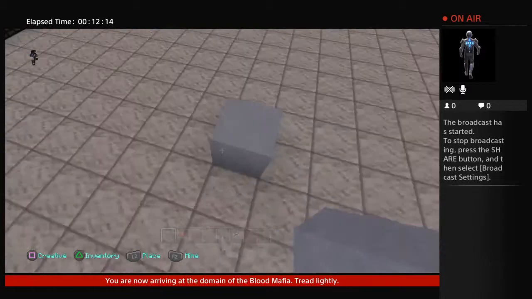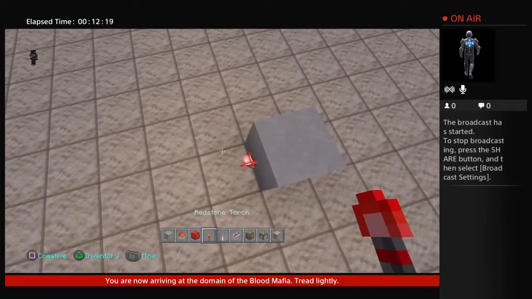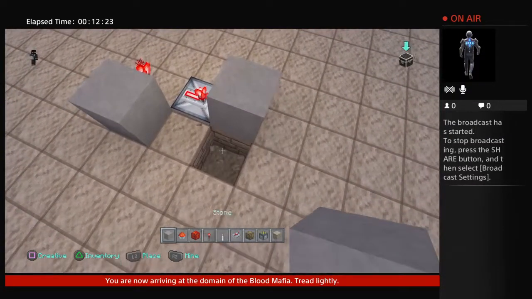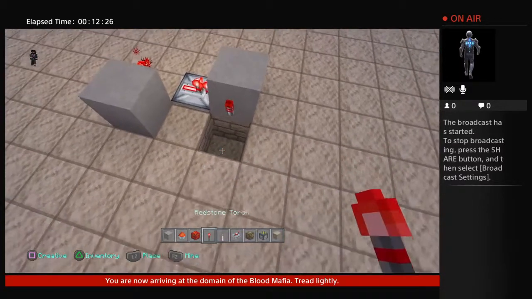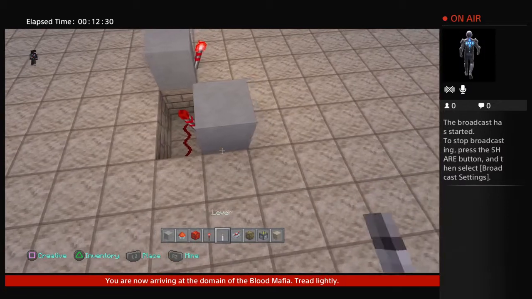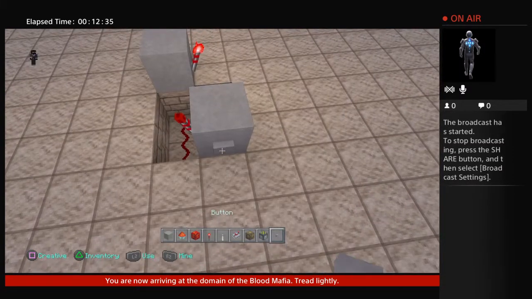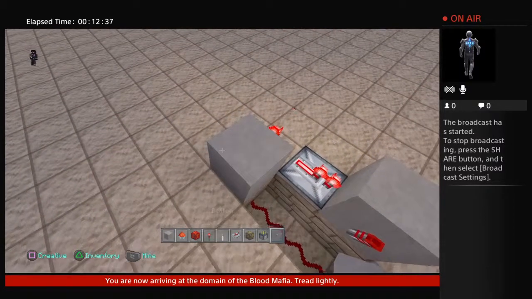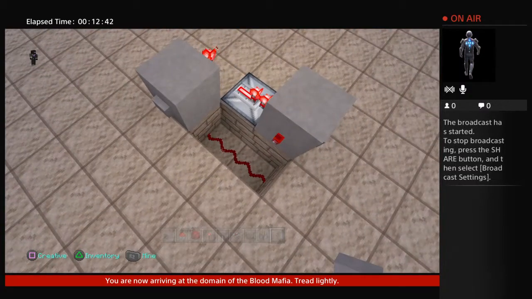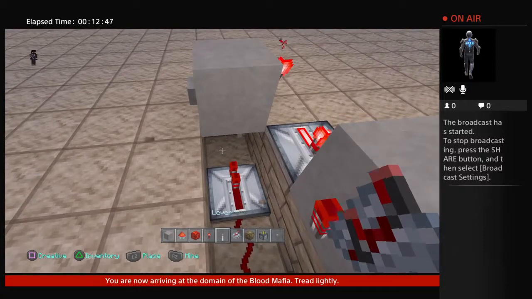Alright, so torch, repeater, block, torch, dust, I think, maybe. Oh yeah, also RS NOR latches use buttons. No, that's not it. Maybe I need to do this.